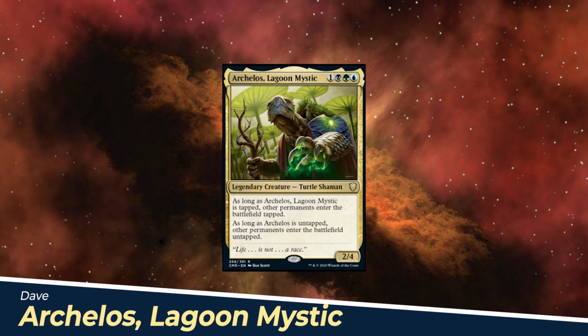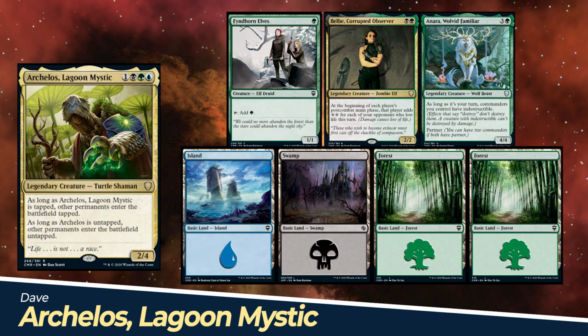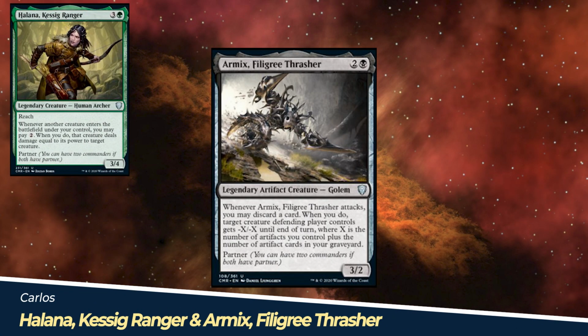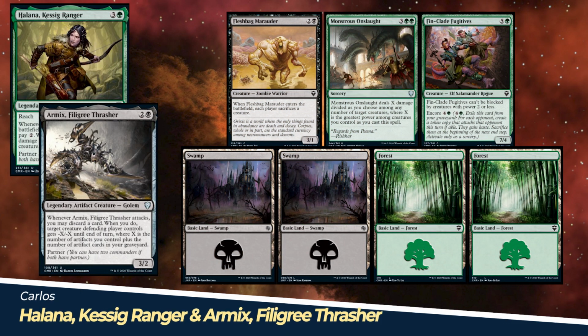Dave has chosen Archelos, Lagoon Mystic. His starting hand includes Fyndhorn Elves, Belbe, Corrupted Observer, Anara, Wolvid Familiar, an island, a swamp, and 2 forests. Carlos has chosen Halana, Kessig Ranger and Armix, Filigree Thrasher. His starting hand includes Fleshbag Marauder, Monstrous Onslaught, Finclade Fugitives, 2 swamps, and 2 forests. With that, let's jump into our game.